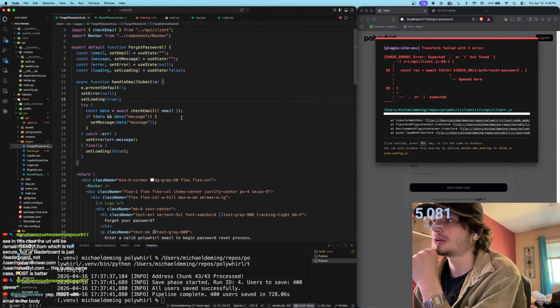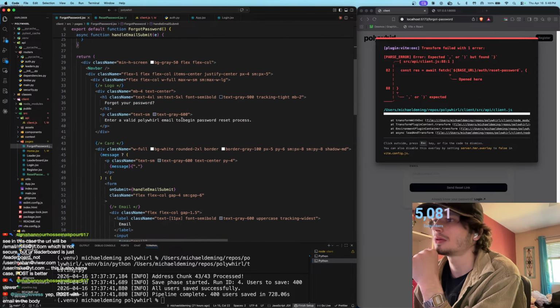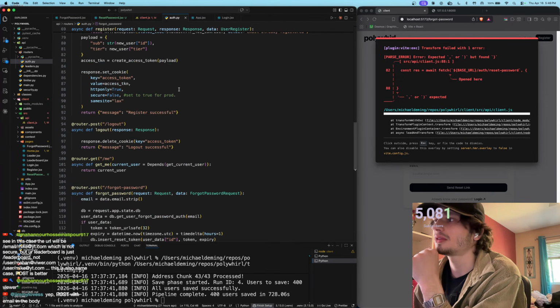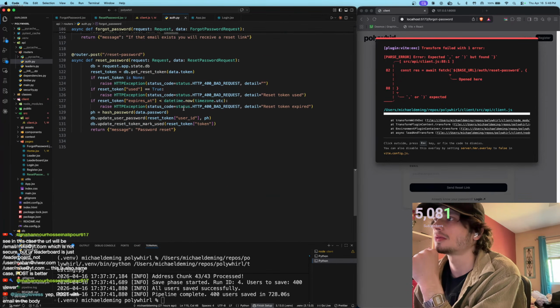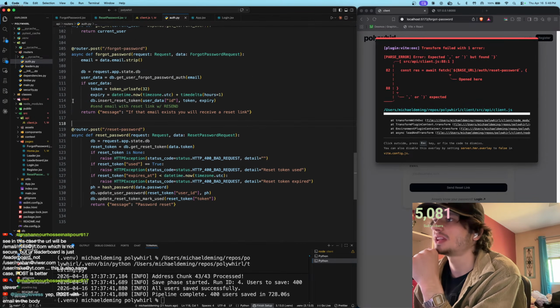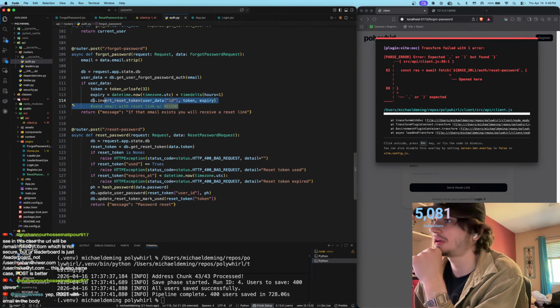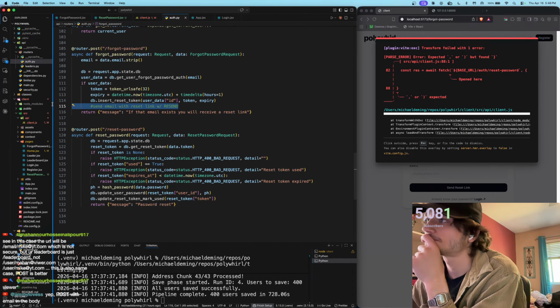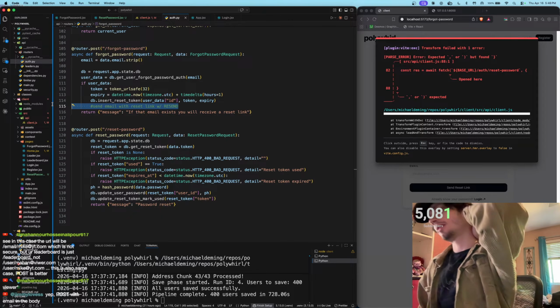Right, in our API here, auth, here. So you would take the token, hash it, and then insert the hashed token here, but you would send the real token here. Okay, that would make sense.